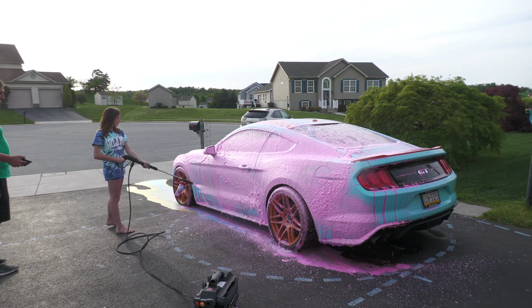I've had a lot of fun with this, and the kids have had fun. Is it worth $20? Yes. Now, we just have to make sure it doesn't stain the car or the driveway. So we'll find out. We're going to play with it a little bit longer and have a good time, and then we'll close this out after that.